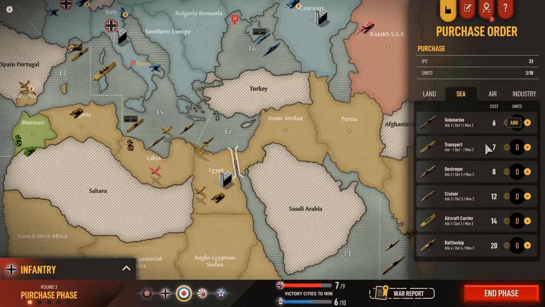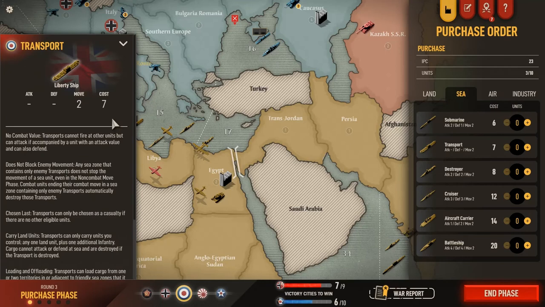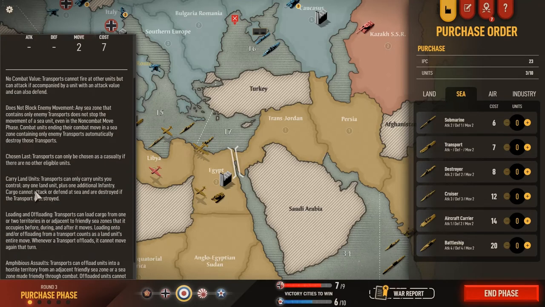I think a transport can move. If I go over, is it gonna highlight? Let me see. Ooh, yeah, nice. Okay, cool. I like that it's gonna tell me. Can carry units, any one land unit plus one additional infantry. So a tank and an infantry.